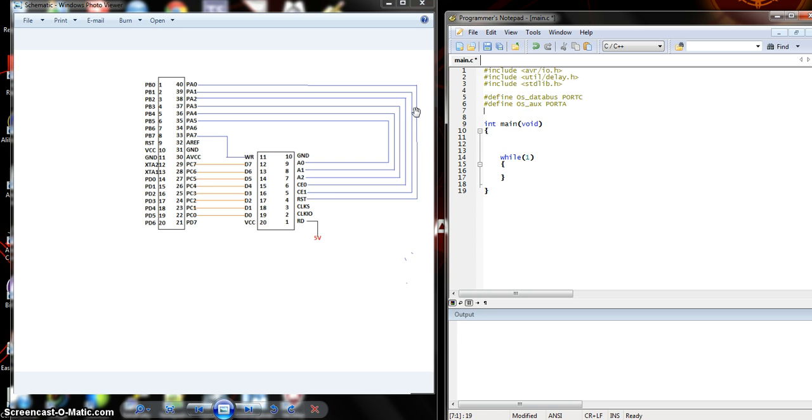Alright, now we have to define our pins. We don't really have to define the data bus pins because we're going to send a whole byte over at one shot, and we're just going to send the whole byte to port C. But we do have to define the pins on port A, each of these pins separately. We'll be sending different ones and zeros to them, depending on what digit we're writing to, and also a write cycle.